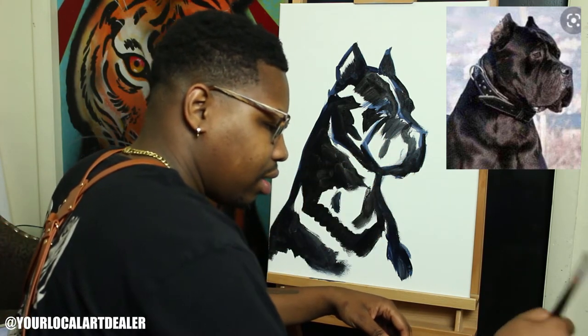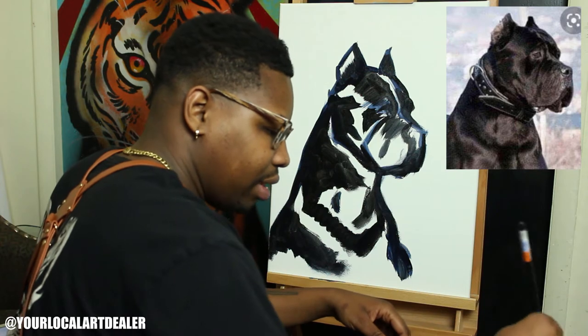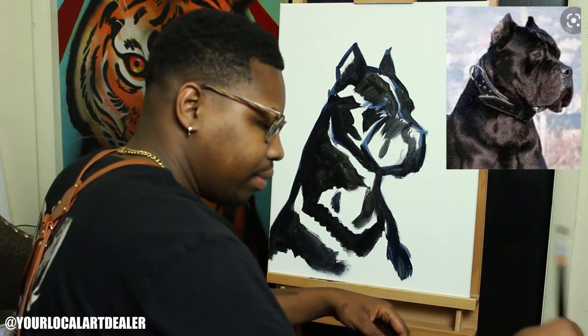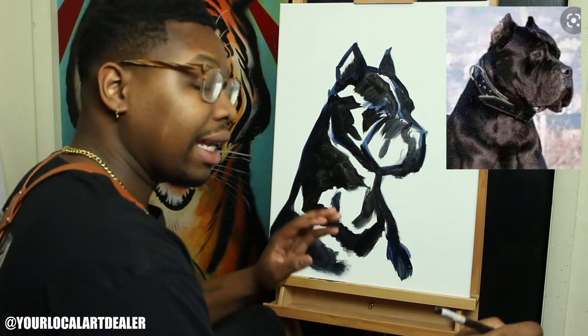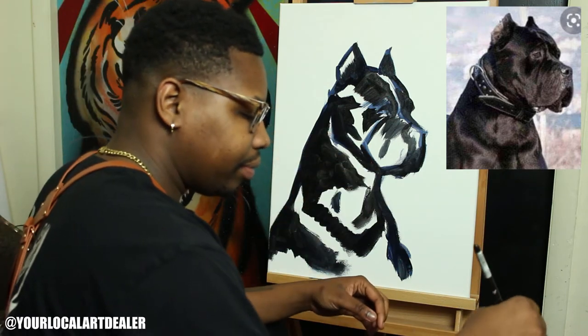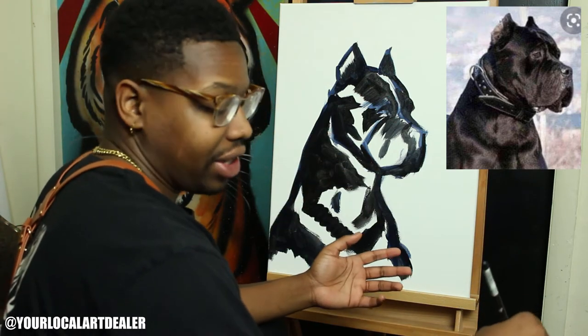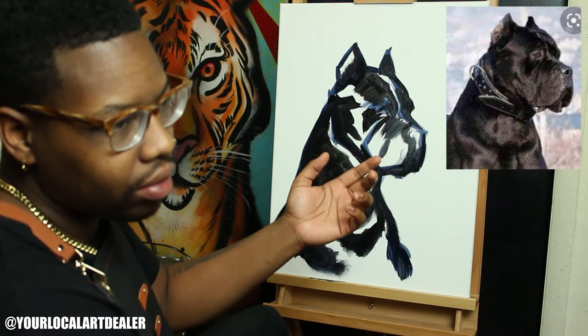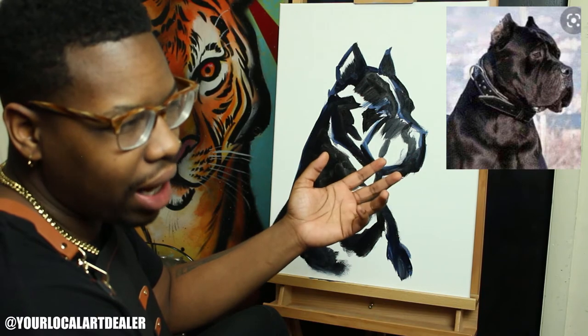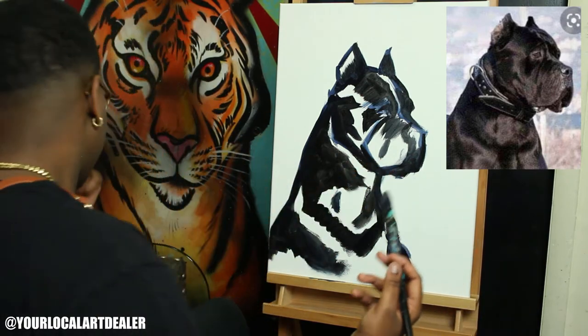Dip into my black and blue. So now I have my slightly darker tone. I mean, slightly lighter tone, sorry. Or a tint, actually. So tint is when you add white. Tone is when you add black. I gotta fact check myself.